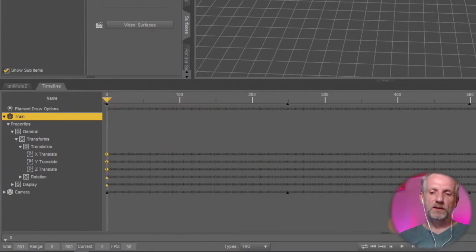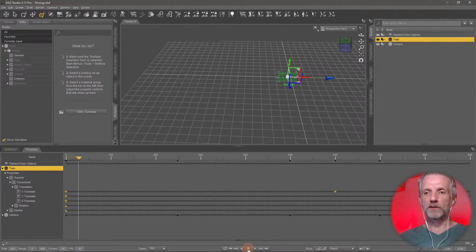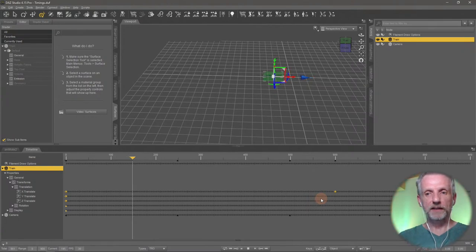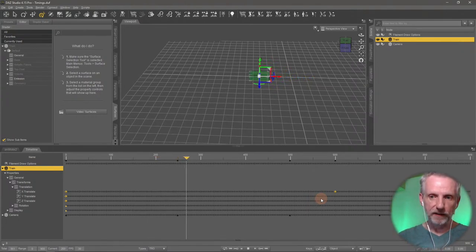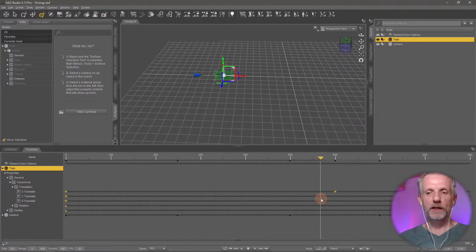So let's see what this looks like and take a look at the camera. So the train is now not going to speed up and slow down. This has an impact on what our camera does. It still enters the train. It stays in the train, hopefully a little bit longer, or it'll exit the train faster. Yes, I see. It'll exit the train faster. Look at that. It shouldn't really be out here. It should be out here. So I think I might do that.